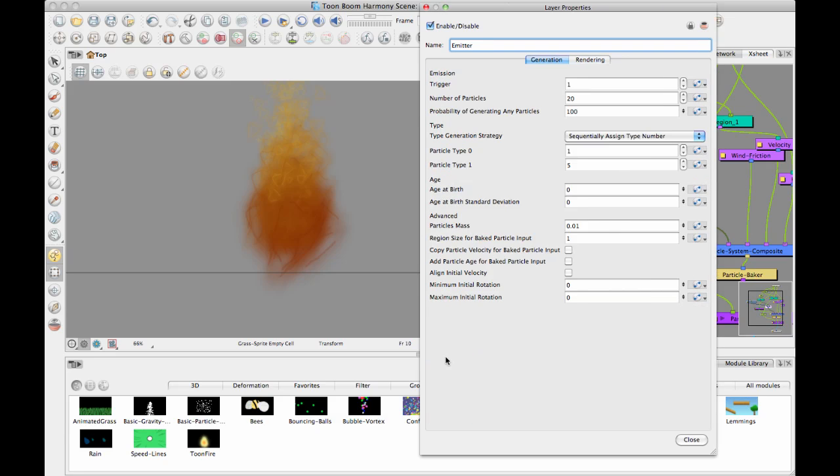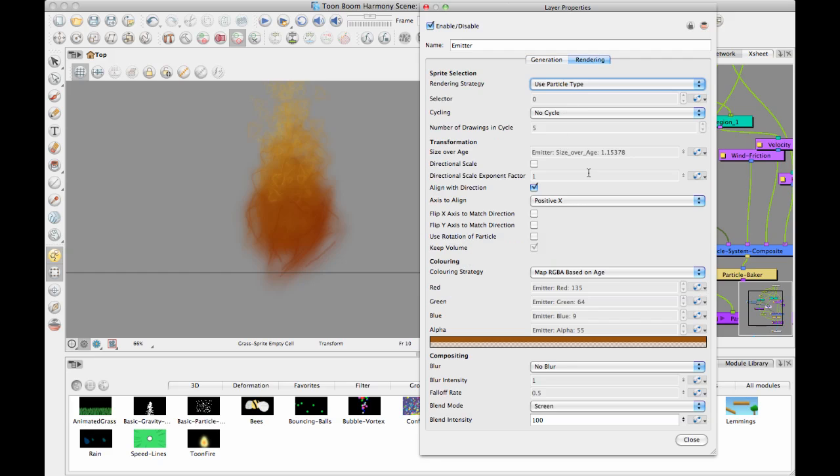Well, let's just do a little bit of a recap of what we did last week. We get to, first of all, define how many different types or shapes of particle there are. So there's 5 frames of particles here. The first particle is on frame 1 and the last particle is on frame 5. And here, there's no information for the age, so the age is just going to start and age naturally. So we'll start at frame 1 always. And then if we go into the number of particles here, it's creating 20 particles in every frame with 100% probability, so every frame it will create 20 particles. Now that's pretty much what we did last week.